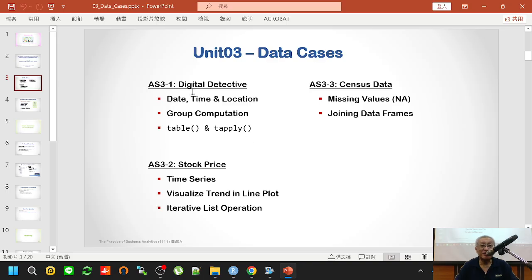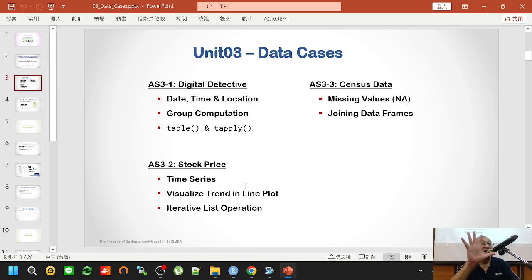The first case, I call it data detective. This is a data set about car stolen events, vehicles stolen in Chicago. The second case is stock prices.